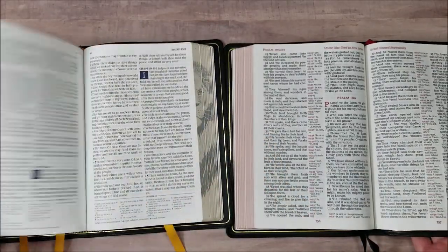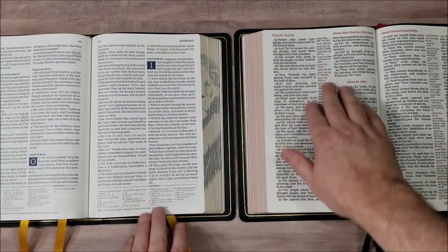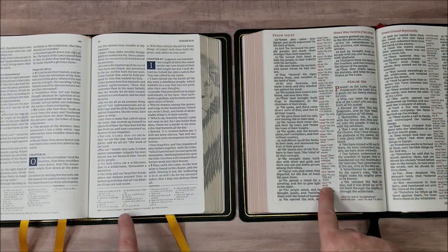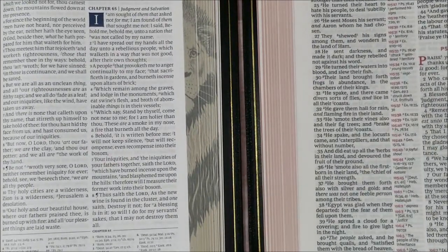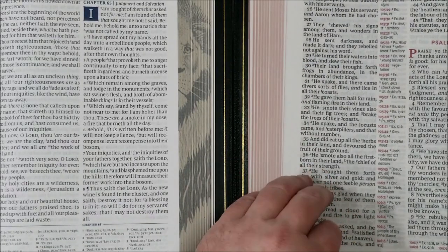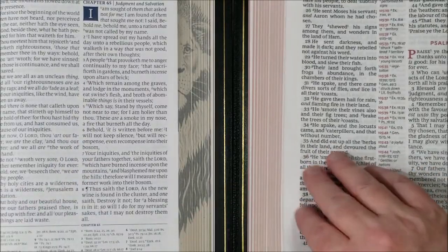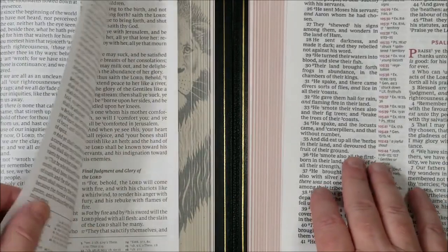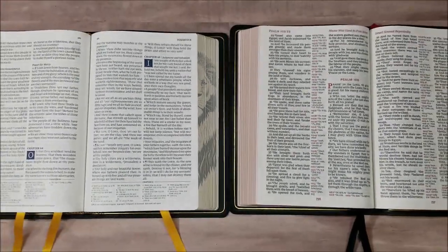Both have definitions on the page. The Thomas Nelson being center column is a little bit easier to find quick, easier to see. These are easier to see than those. Here's how the print compares. Paper is about the same. Thomas Nelson might have a slight more coating on it, but other than that, they feel very similar.